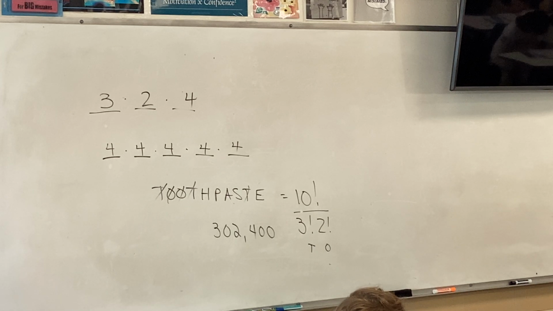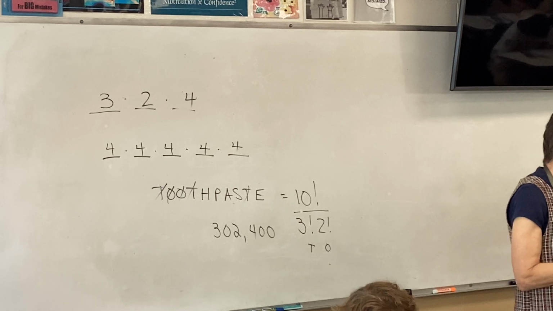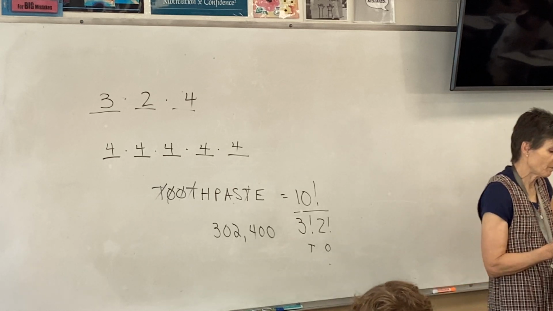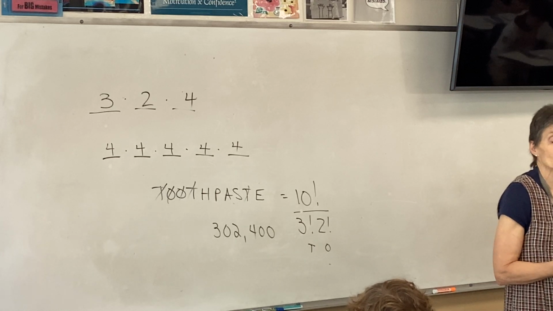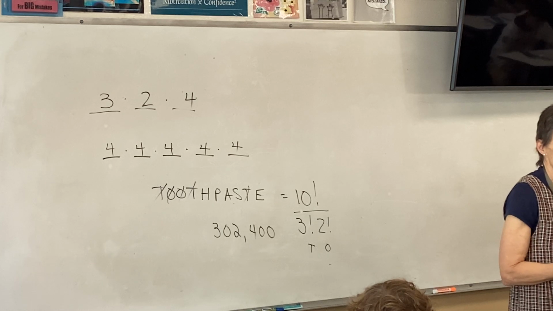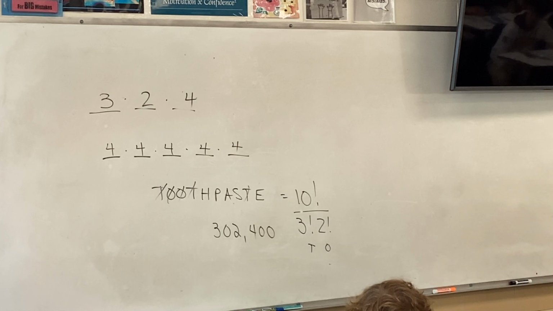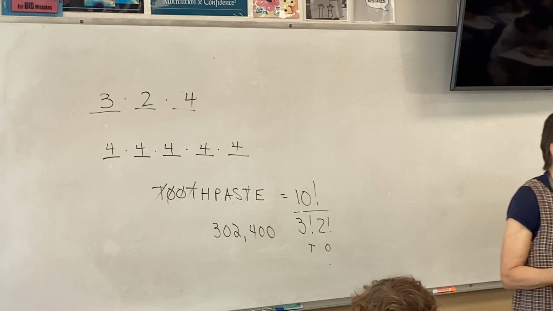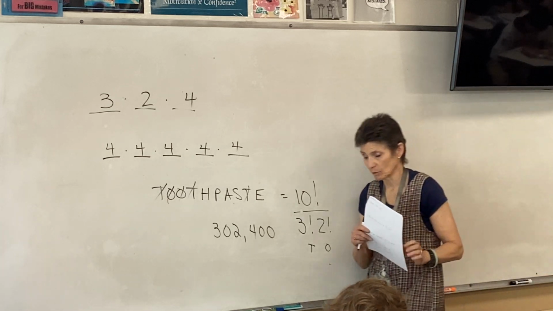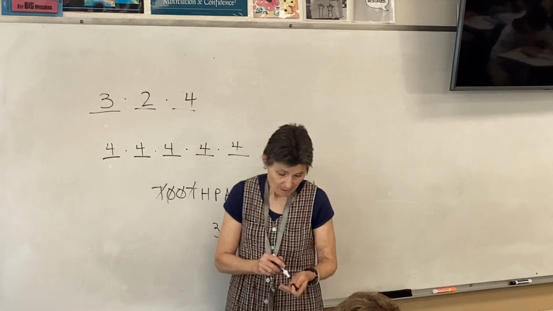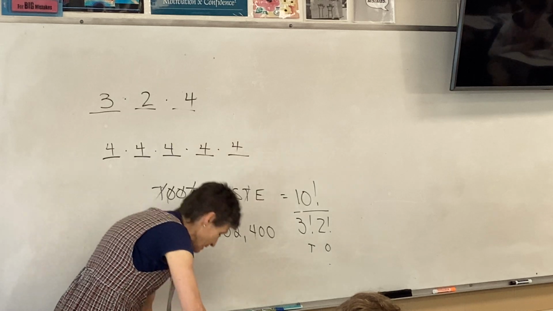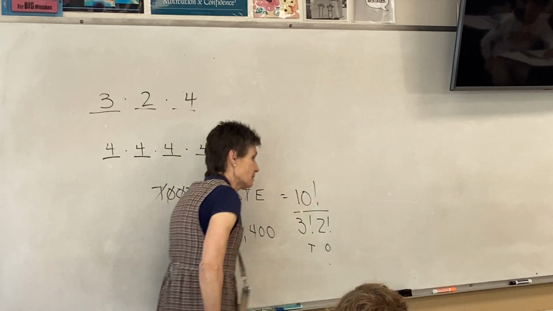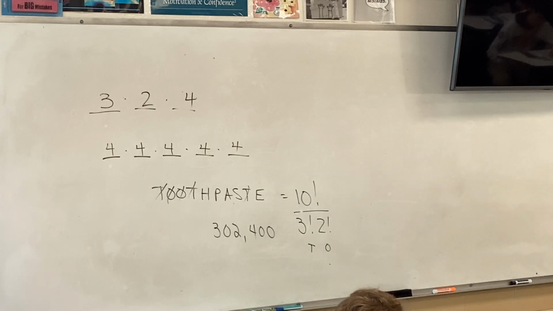How many teams consisting of 2 seniors and 3 juniors can be formed from a group of 8 seniors and 6 juniors? All right, take a second, put down your thought. What thought do you have about this problem? I want everybody writing something down. We're all using pencil, we can erase if it's the wrong thought, but let's have a thought. We've done one of these already today, only it wasn't juniors and seniors, it was boys and girls. This is exactly like the boys and girls problem we did before.